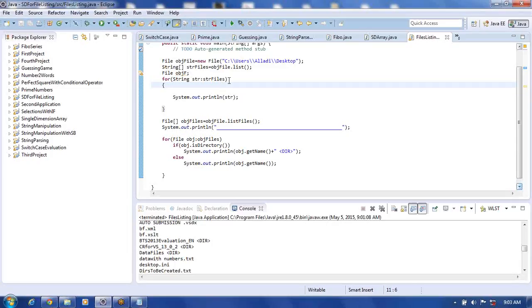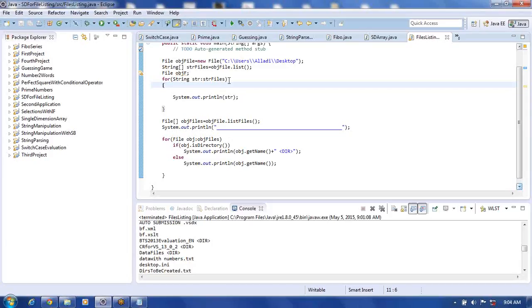So arrays are a collection; we can think of it as a collection. It contains similar type of elements, which are called homogeneous elements. We keep homogeneous elements in the array, and once allocated, the array size cannot grow, nor can it shrink. Using the length property, we can find how many elements are in the given array, and we can iterate over the array with the help of the index, starting from 0 to the very last index, that is size - 1. Even using a for each loop we can iterate, but in such cases we don't require any index. One by one, elements are automatically retrieved with the help of the for each loop.